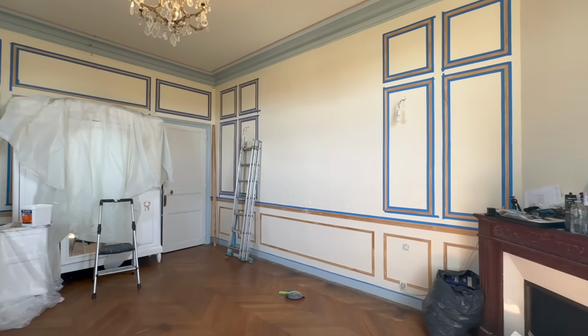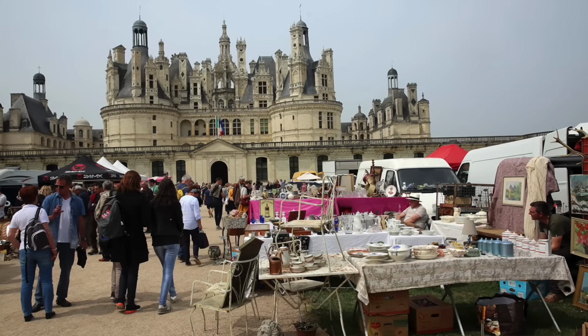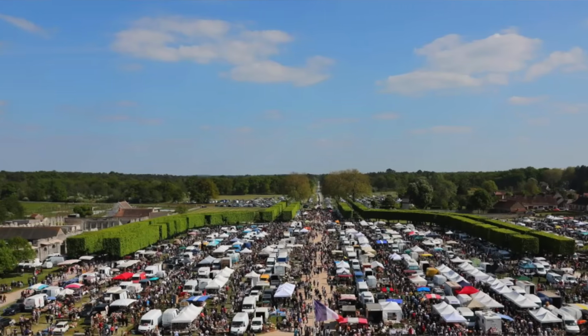Now, one thing you might notice is that right there is a panel missing. You might remember from when we did this ages ago, there was a big panel in the center, and you can see that there's a panel at the bottom that was meant to echo it. Why is it missing? Why has it been pulled off? Well, when we were at the Grande Brocante at the Chateau of Chambord, we found the world's most beautiful mirror. We spotted it from across gazillions of people, and we knew that it was the perfect thing for this room. It's going to completely transform this room. We cannot wait to show it to you, and it's really, really something.